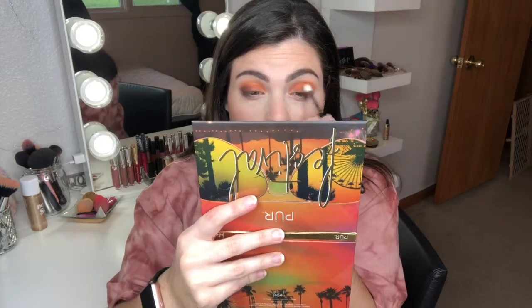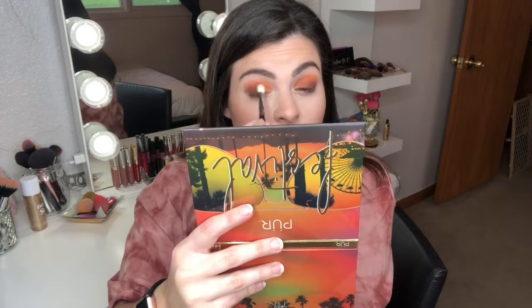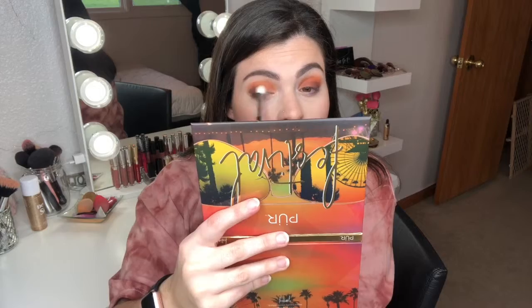Then going back in with that Morphe brush that I used with the Hidden Desert shade, I'm just going to blend that all together. Okay, so far I am loving these shades. They blend out super well. I really, really like how pigmented they are, and the color, it's super vibrant.